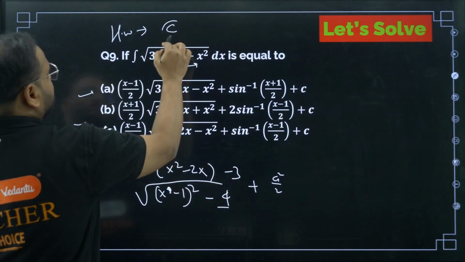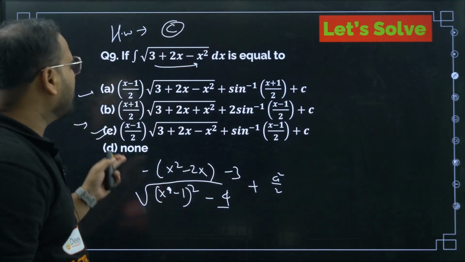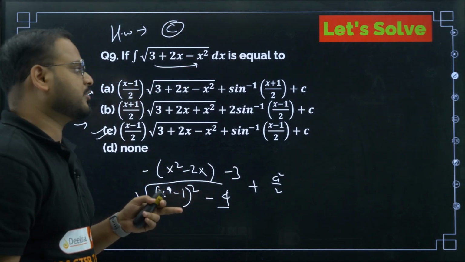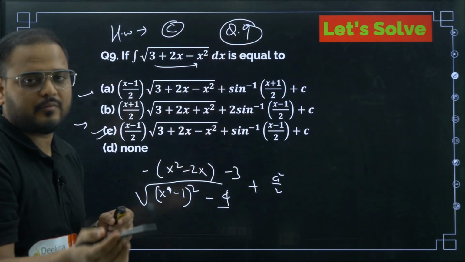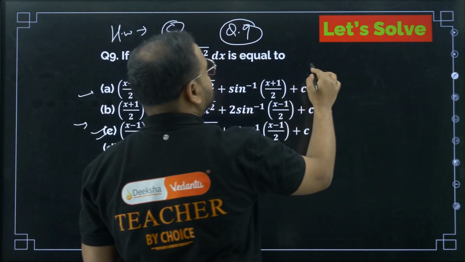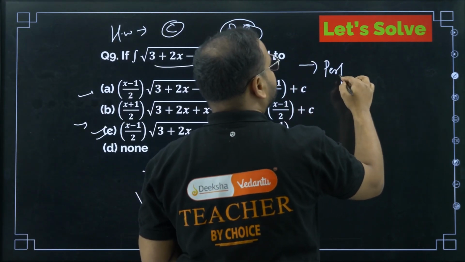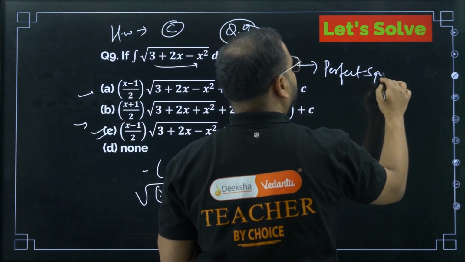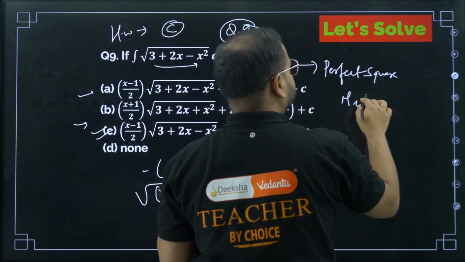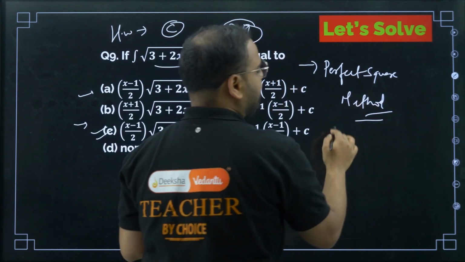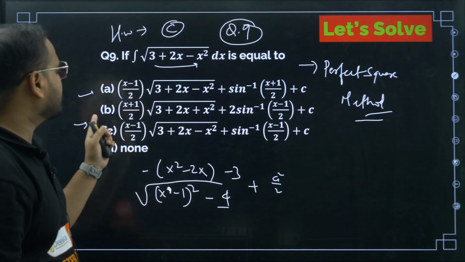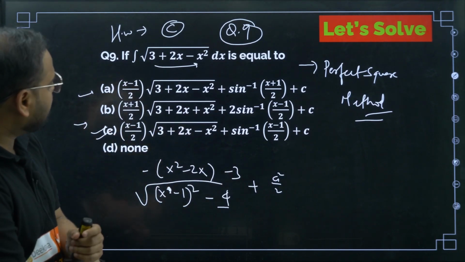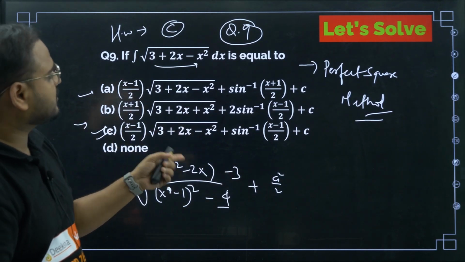Please check, she should be the right answer. If there is another answer, let me know. I'll figure it out and solve it with another question. So question number 9, if the answer C is not there, try to solve it. How will you solve it? Use the perfect square method for the given quadratic form of the function. Use the perfect square method, get the answer. It should be C. If it is not coming as C, then I will solve this question in the session.